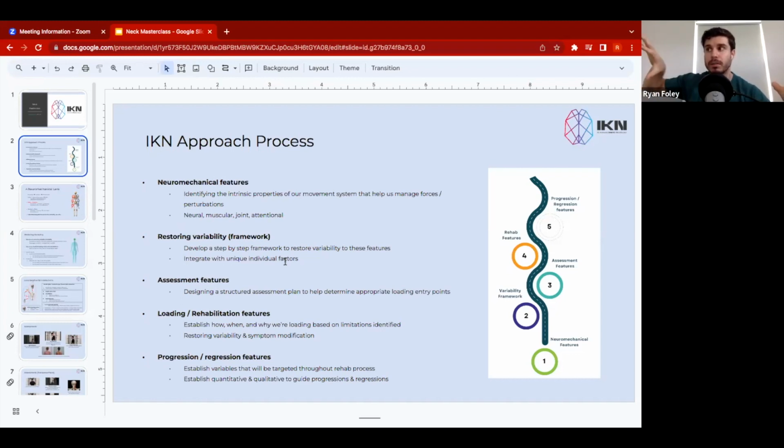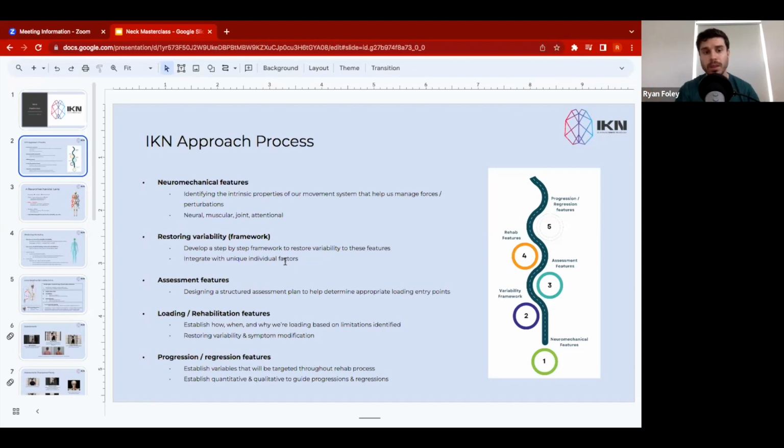Because pain is so complex, there's many things that contribute to pain. We can't necessarily draw a causal link between the position of a segment, the position of the scapula, for example, or the position of the head. We can't necessarily say that's the root cause of someone's pain experience because pain is so complex. So we need to understand whether we're applying stress to the system, utilizing an intervention, to restore variability, or are we doing it to have an influence on a client's symptoms? Okay, there's a big difference between those two.